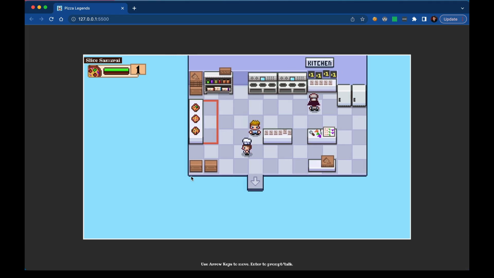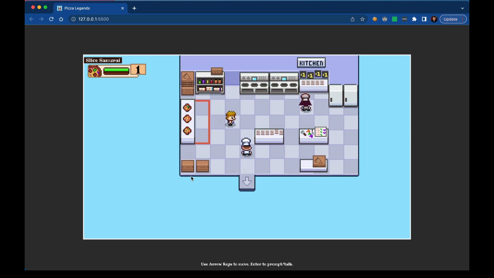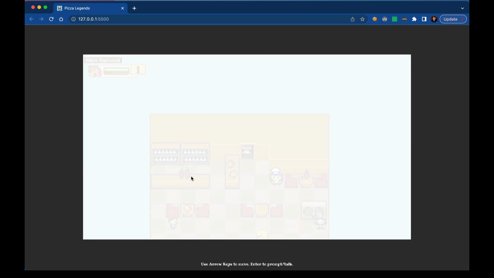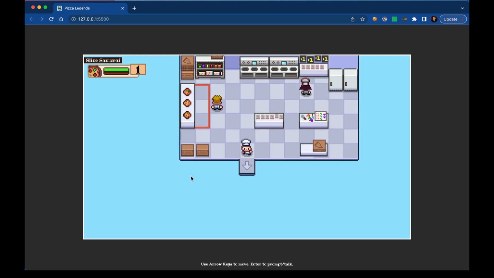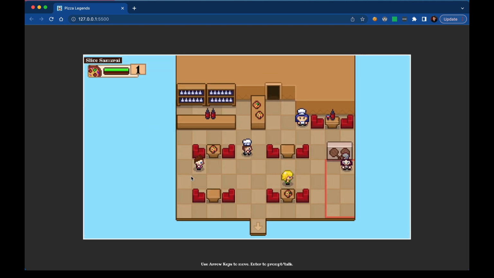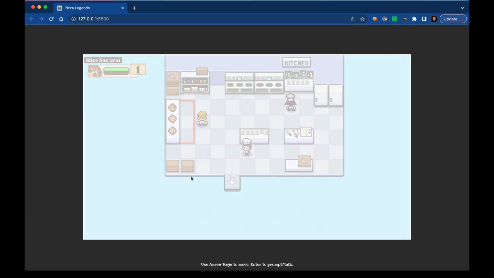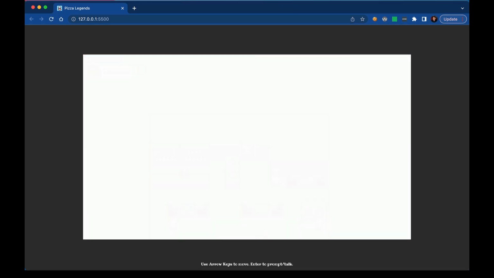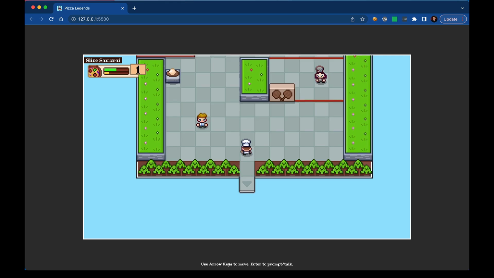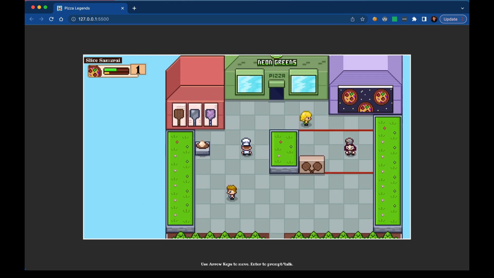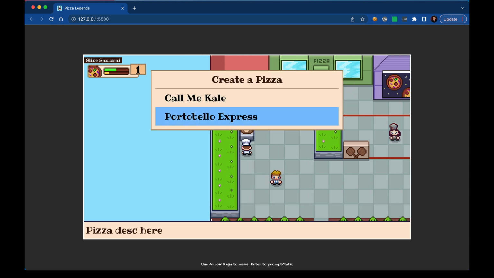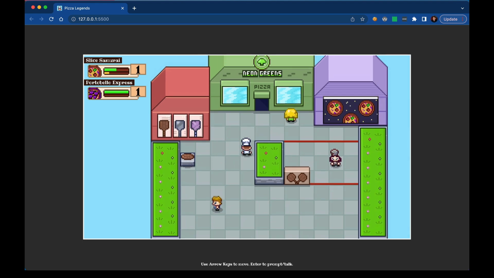So now when I boot up the game, notice this character that's walking around here starts in the top left of his cycle. So if I leave the room, even though he was just in the bottom part of the cycle there, if I come back, he's always going to start in that same configured position. Same with these people too. They're going to always do the same thing in the room. So now our instances are nice and fresh. And let's check our pizza stone too. So I've navigated north in the map. If you explore the code download, you can get to this point. And I'll interact with this pizza stone, and it still works as expected.